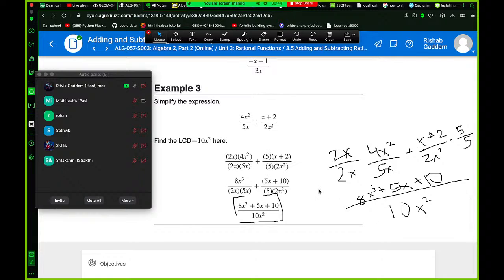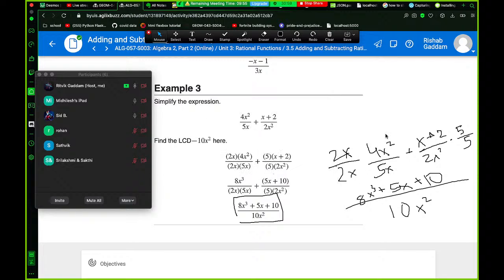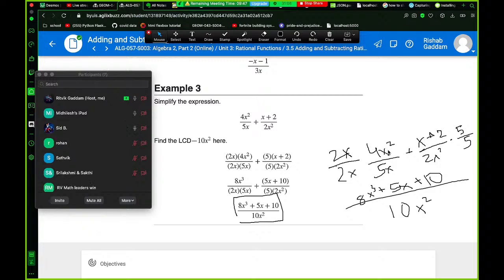So good job, Rohan. So middle-ish, did you kind of understand? I don't get another part. It says 2x and then 4x squared. To multiply that, shouldn't you get 8x squared? Why do you get 8x cubed? Oh, so this is 2x times 4x squared. Oh yeah, I forgot. There's an imaginary 1 on top of it.